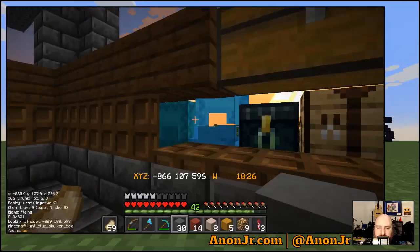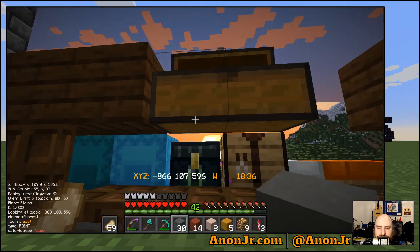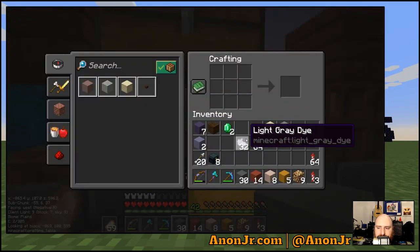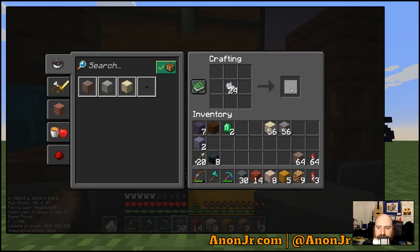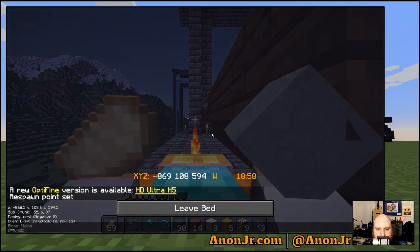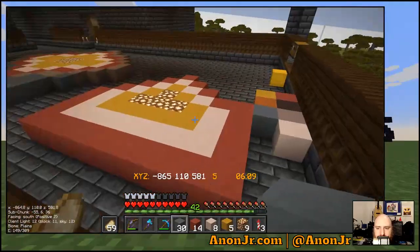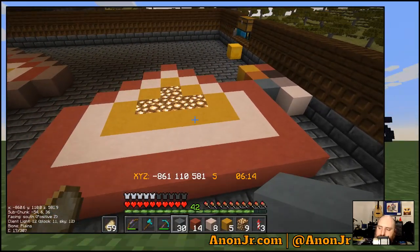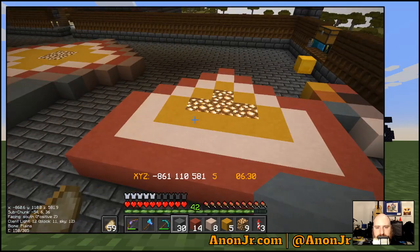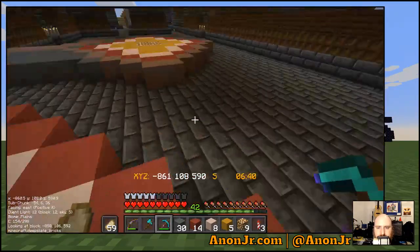Alright, let me... do I have more light gray in here? No. Alright, let me get another stack of purple. Let me get some light gray. Gives me more light gray. Nappity nap. Alright, I like that idea, but the base is wrong. Do to fix this.